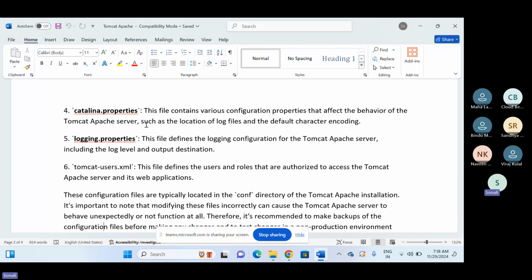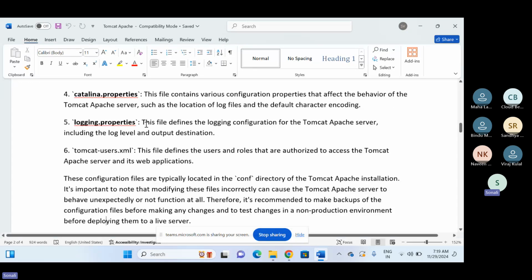Then we have logging properties. This file defines the logging configuration of server, including the log level and the output destination. Tomcat users defines the users and the roles that are authorized to access the Tomcat Apache server and its web applications.